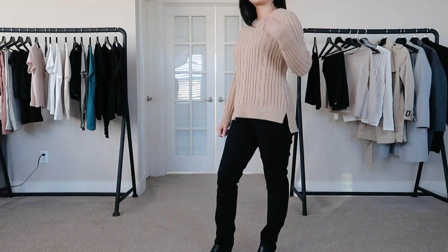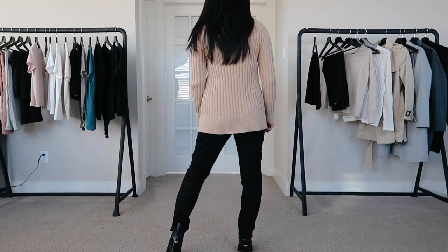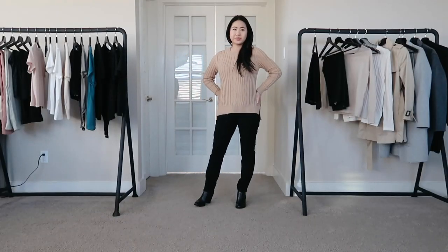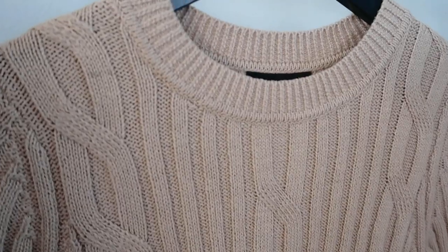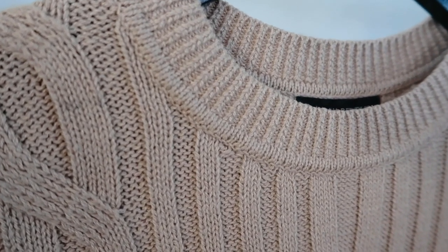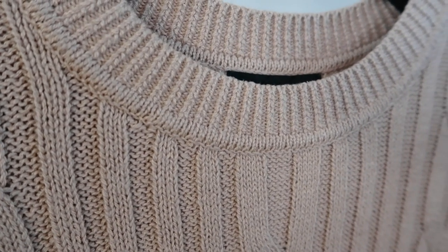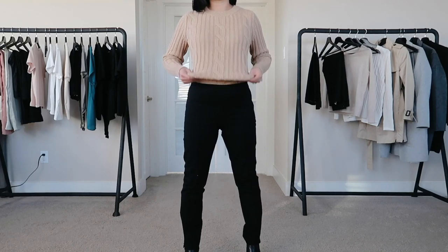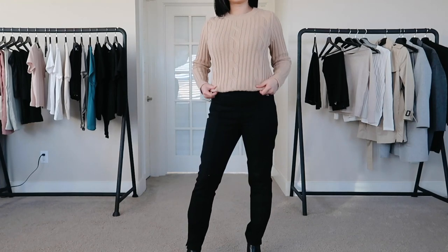After tucking in the sweater it actually looks really good, because it isn't very thick. For anyone who likes wearing their sweaters untucked, this is still a very nice length — it is longer in the back than the front, which personally I'm not a huge fan of, but if you like it longer in the back to wrap around, it's great. The material is 57% cotton and 43% recycled polyester, machine washable, which I love. The arm length is perfect in petite sizing.